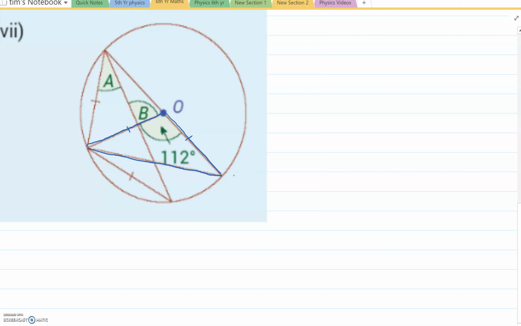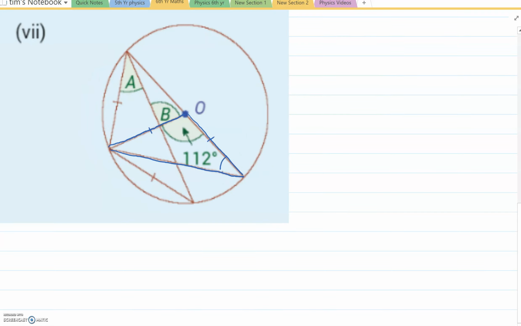Now, because that's an isosceles triangle, you're able to work out this angle down here and this angle down here. Now, they're not asking you for that, but you're going to have to work that out. Because once you work out this angle, it will give you what this angle is, and because this is an isosceles triangle, that then leads you on to A. So let's come back here. We know that the top angle is 112 degrees, so take that away from 180 degrees and divide it by 2. That gives you, 112 away from 180, divide it by 2, and you get 34 as your angle in here. Okay.